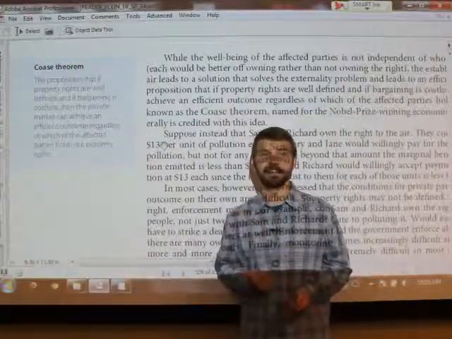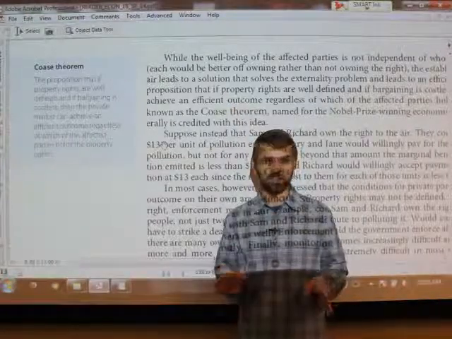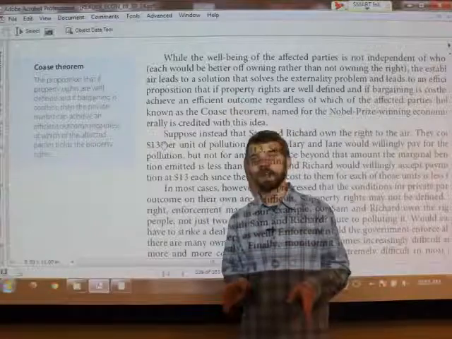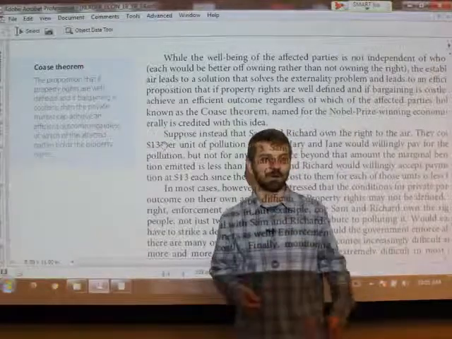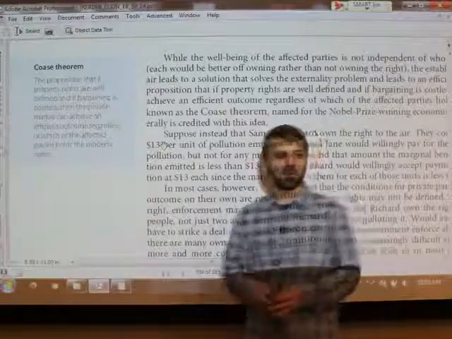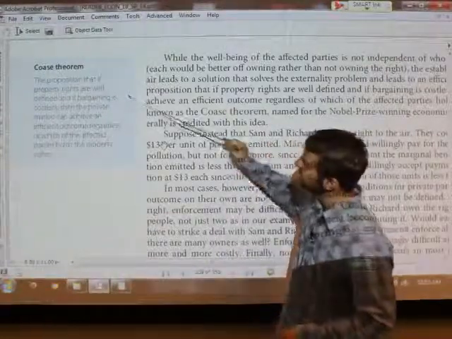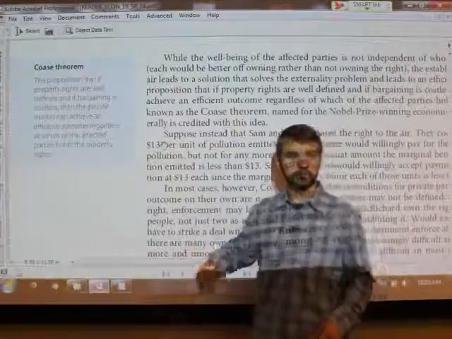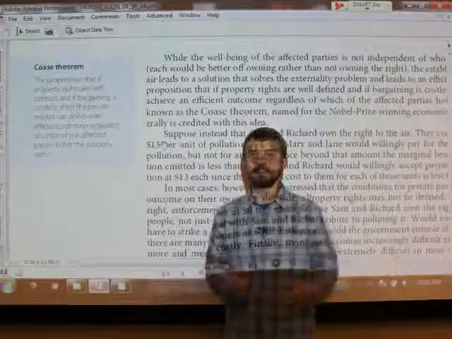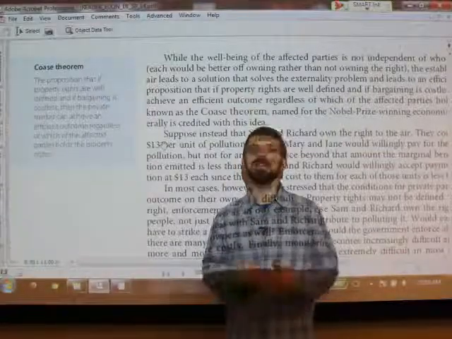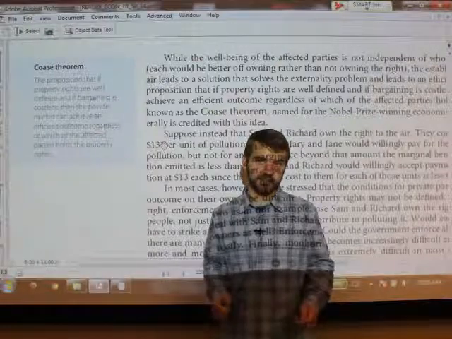And here's the key insight of the Coase theorem. It does not matter who gets the rights. Because either way, they're going to bargain with each other and reach the efficient outcome. Now, remember, economic models rest on assumptions. One assumption here is that bargaining is costless. If these two parties speak different languages, then bargaining clearly is not costless. Right? If there are millions of individuals and we have to coordinate among all of them, bargaining is not costless.